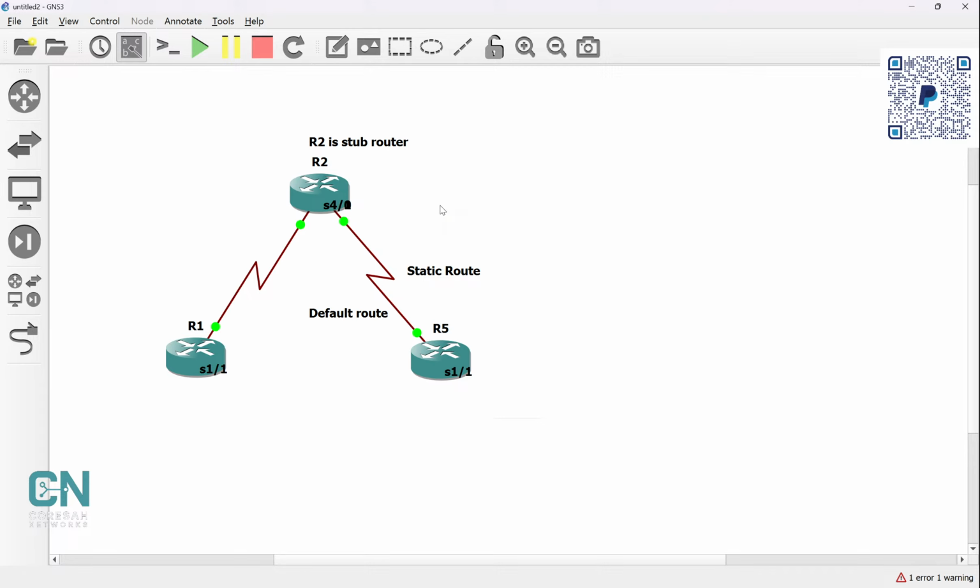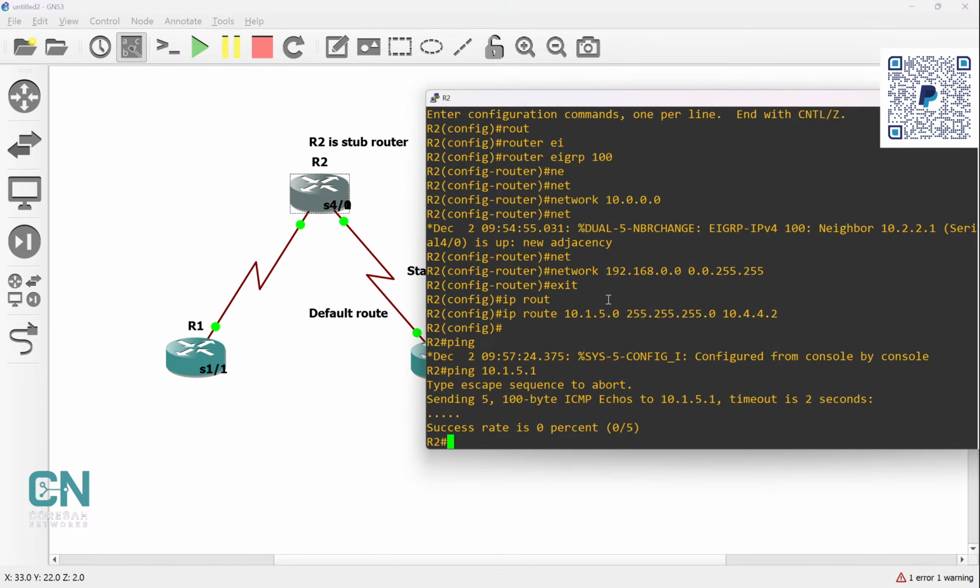So it doesn't advertise static and default routes to EIGRP. Also, it doesn't advertise the EIGRP routing protocol table to R5. As they are in the same autonomous system, we need to make a connection between R1 and R5. So I should focus on R2.